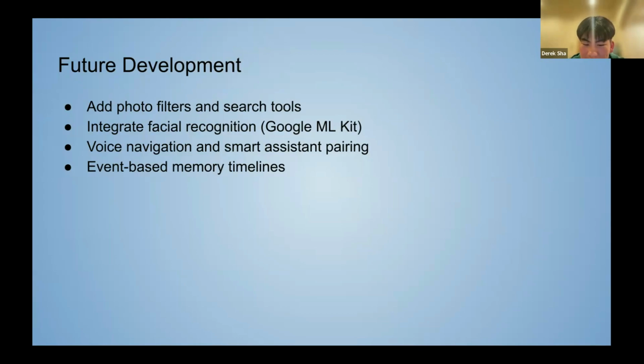I would also like to add voice commands or smart assistant integration for accessibility features for future users. I can also create different timelines so that users can view their memories by their semesters, years, or even different events throughout school time. These would make MemoLens not just very useful, but also intelligent and highly personal.